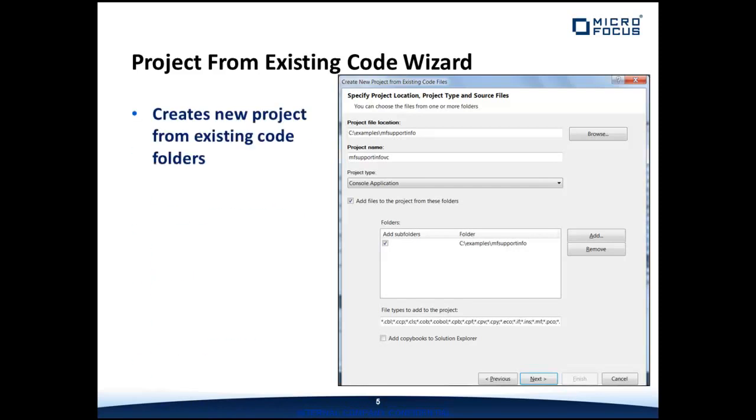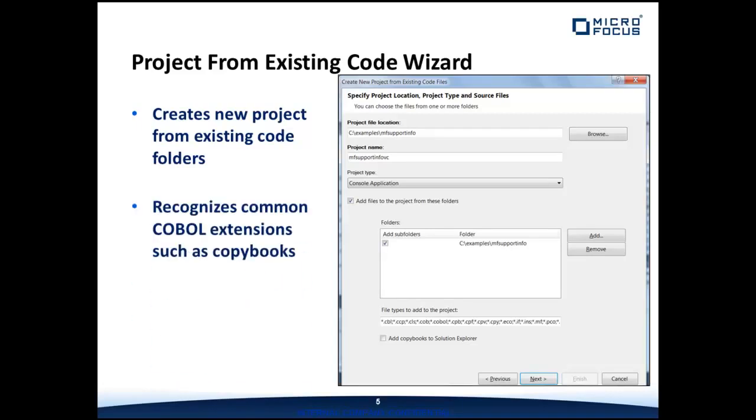This wizard will create a new Visual COBOL project by importing files located within one or more specified folders. The tool will recognize COBOL files such as source and copybooks from a list of common file extensions. You may modify this list for your own requirements. Let's take a closer look.